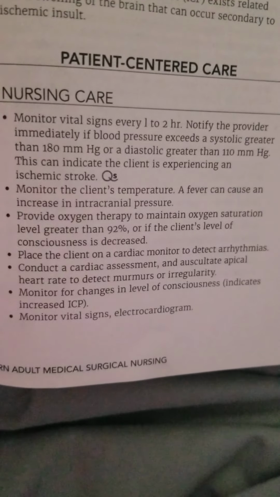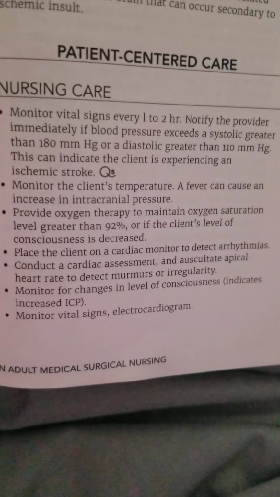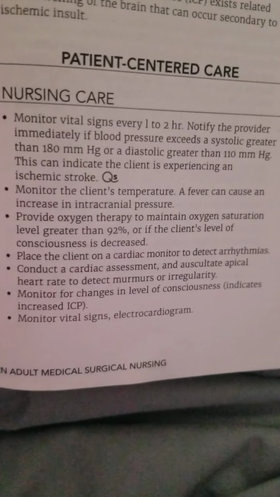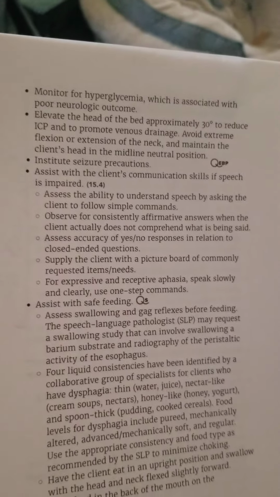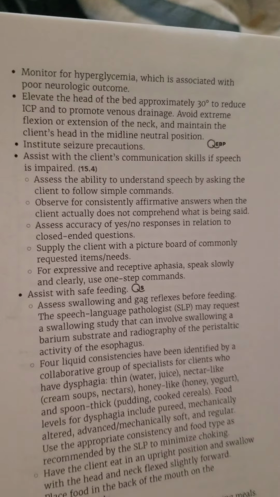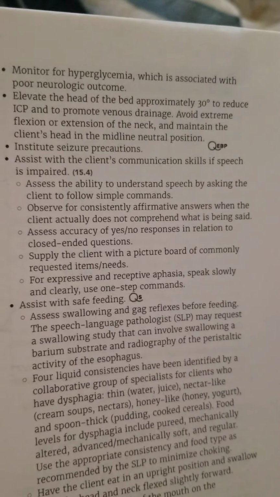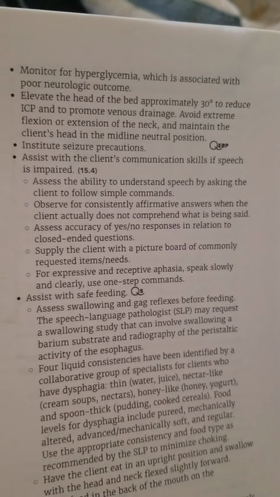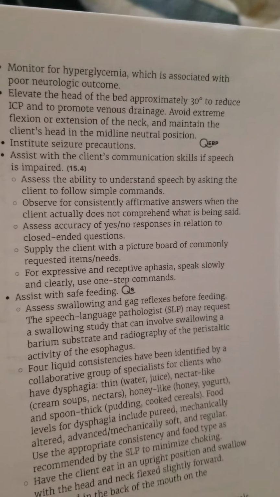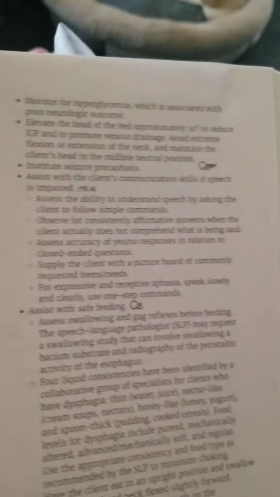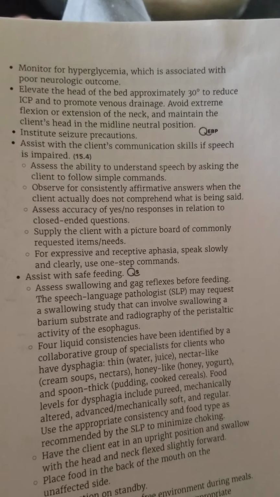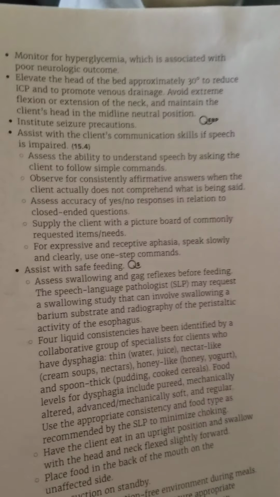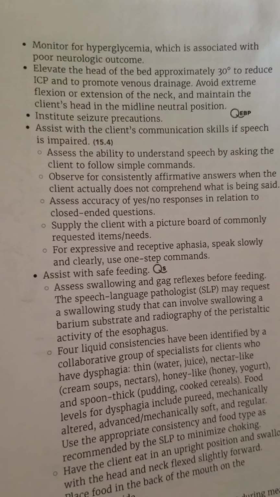Monitor for changes in level of consciousness that indicate increased ICP. Monitor vital signs and electrocardiogram. Monitor for hyperglycemia, which is associated with poor neurologic outcome. Elevate the head of the bed approximately 30 degrees to reduce ICP and to promote venous drainage. Avoid extreme flexion or extension of the neck and maintain the client's head in the midline neutral position.